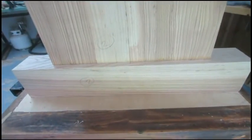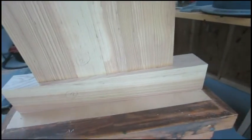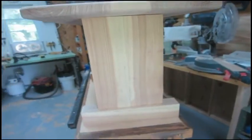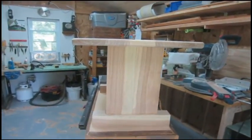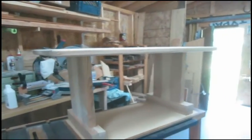So there's the second mortise and tenon joint, and the legs aren't cut to length yet. They have to come a little bit shorter, but with everything just kind of set in place, you can get an idea of what it's going to look like.